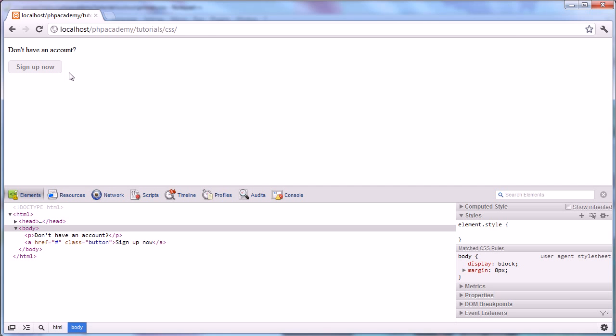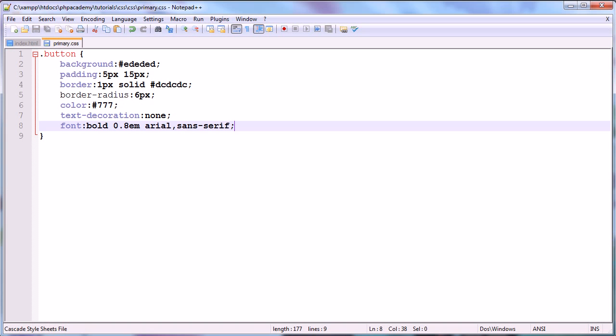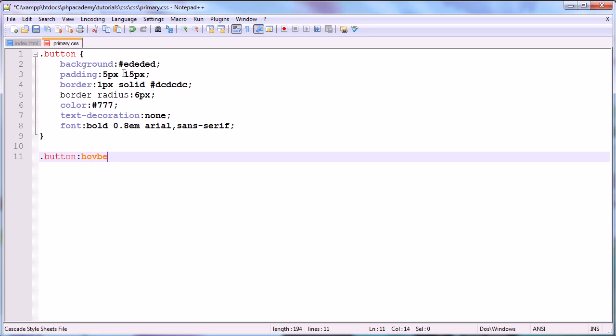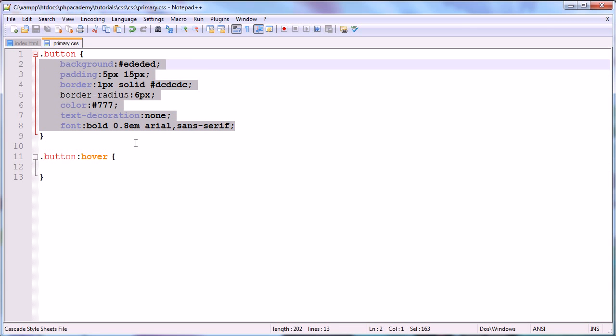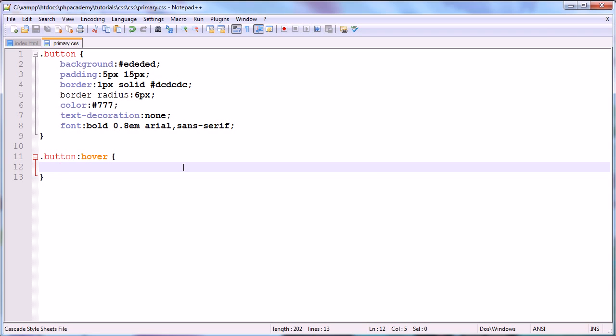Okay, so now that we've done the button itself, we can click on this button and it works. So we've got the entire area of the button to click. But what do we want to do on the hover? Now, remember, because this is an A tag, we don't need to do any special effects for the hover. We just say button hover. So we use the pseudo class hover, and we can change any properties that we've previously defined here, or add new properties to this link.